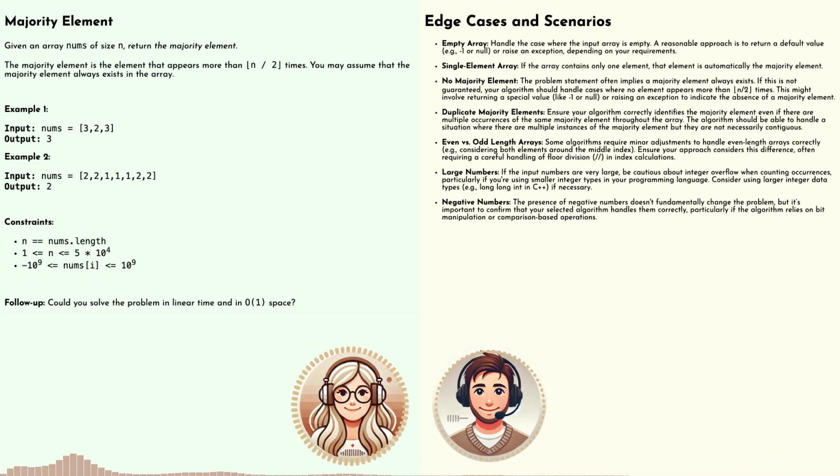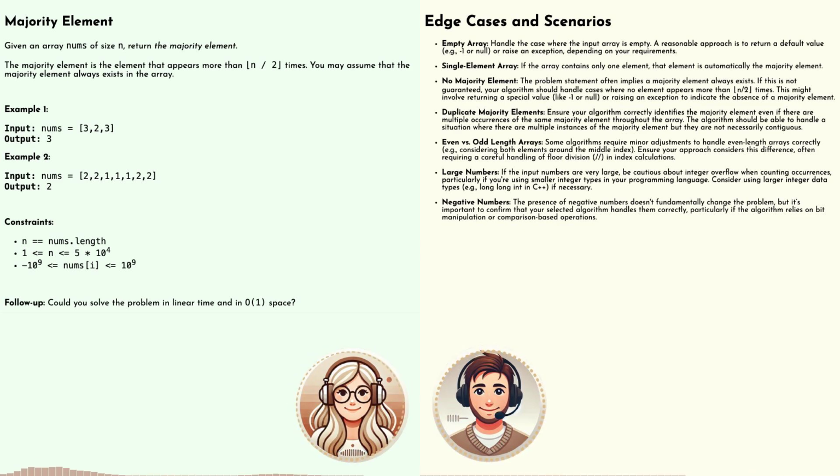Yeah, but of course there's always a trade-off. What's the trade-off? Sorting itself has a time complexity of O of n log n, which is a bit slower than the O of n we got with the hash map. So we're trading a little bit of speed, but we're getting a potentially simpler and more intuitive approach.